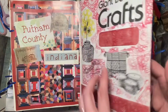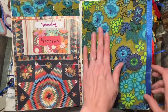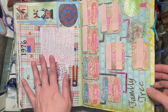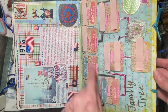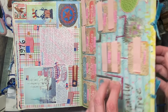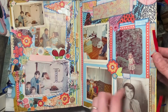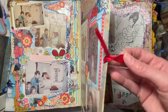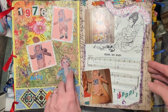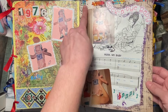And this is the cover page of the Giant Book of Crafts, and there's a little flip through. I love this fabric, and there's nothing on that page, there's just fabric. I was born in the bicentennial, so that's there in my family tree. This page is a different family tree with a bit of an artsy edge to it, which I really like. My parents getting married, and I really love all the bright colors, and tied some ribbons on the edges, and just a picture of my favorite doll, and some old paper here.